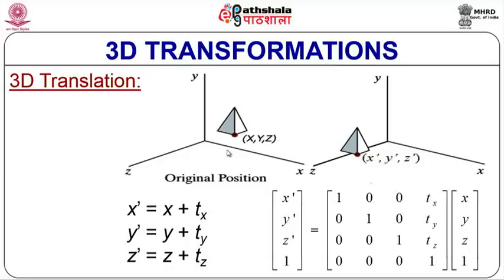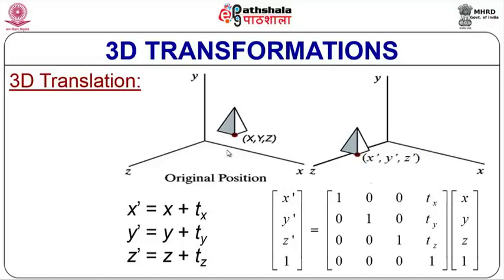So, we need to add an extra row and column to the matrices. Thereby, all the matrices that we see for the transformations are 4×4 matrices because of the homogeneous coordinate system. With the inclusion of the homogeneous coordinate system, we have 4×4 matrices for any transformation in 3D.